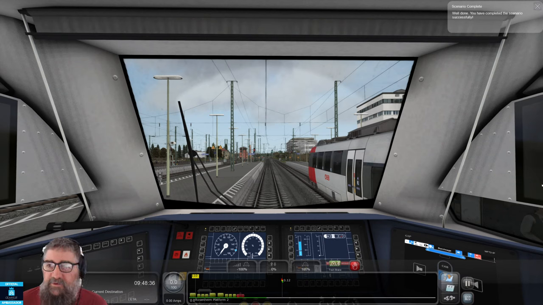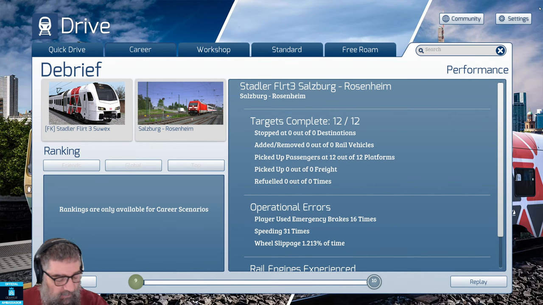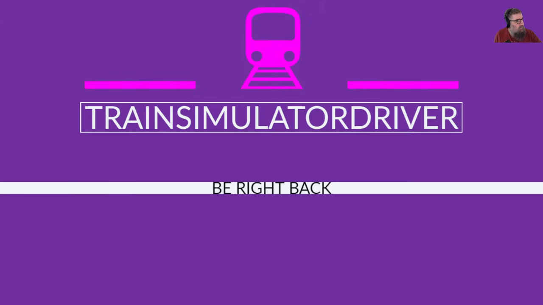Yay, we finished! When you're building scenarios for TS, it's a little bit hit and miss. So let me just chuck on my Be Right Back screen and I will change games and make sure I've got a public build on. I've switched my mic on as well so I can keep chatting to you while I change games. I hope you enjoyed the Salzburg to Rosenheim. Just wait for Steam to figure out that it has stopped, and it has. Loading up TS. And I bet it's reset Rail Driver so that it's ready.